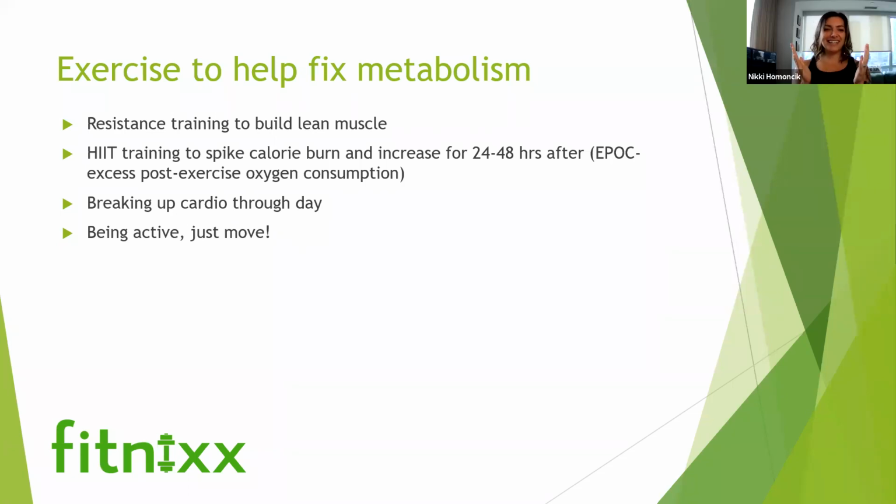So HIIT training can be cardio, it can be resistance training, can be a little bit of both. What you need to do though is basically get that heart rate up. And I don't want to get too sciencey, but when you're getting over that 84, 85% of your max heart rate, that's where you're going to start to get the benefit of this EPOC that we're talking about. So, 30-second sprints with that recovery, doing a few of those, plyometric training like jump squats or any kind of explosive movement, you're using almost 100% capacity that you can do. So you're getting that 100% effort.